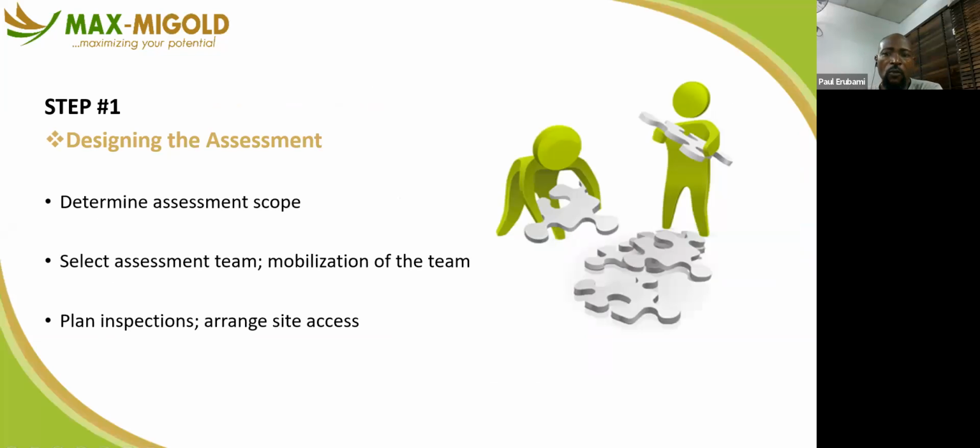Then, what are the steps involved? Step 1, designing the assessment. Before you go for your assessment, you need to design a format. Possibly for plumbing, you design a format, and what are those things you want to be looking for under plumbing? Leakages in, well, restrooms. So you need to design a format.